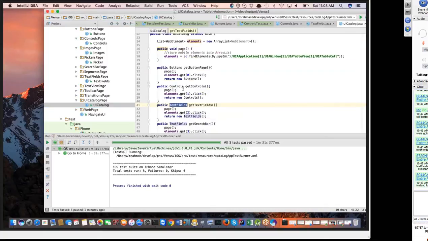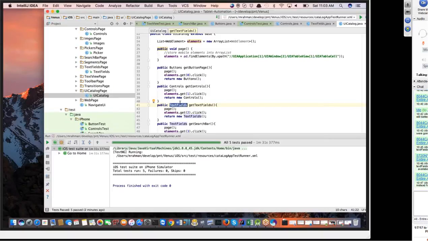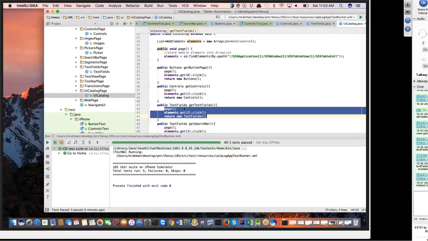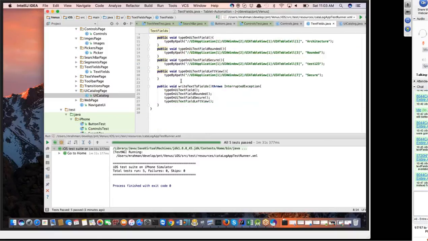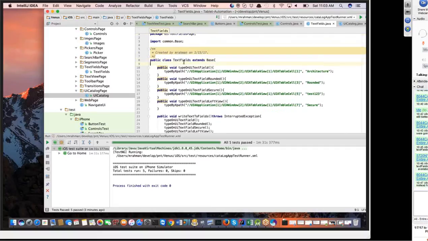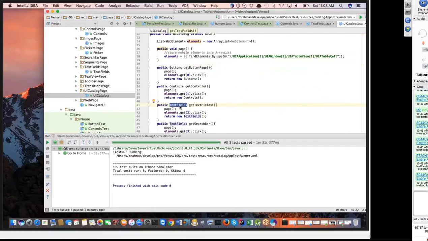So when you design, make sure you follow the workflow, not some random thing we're doing here. Once you click on the text field, you should return the text field class, not a control page, because this method is clicking on the text field, so it should return the text field page. That's why this method is returning text field page. When you return this, this is where we go. This is the method you can access once you go to the text field class. So that method should return that text field page, right?